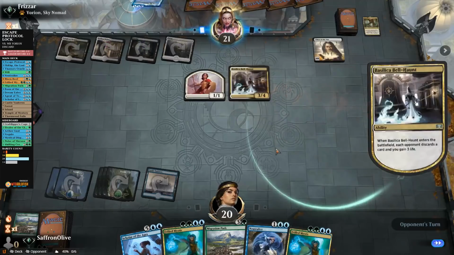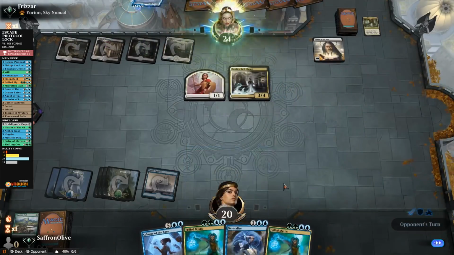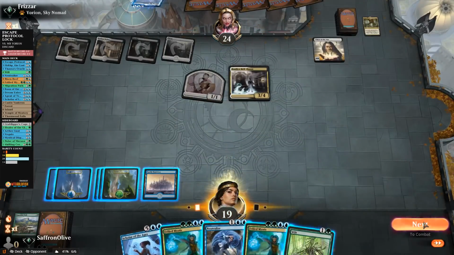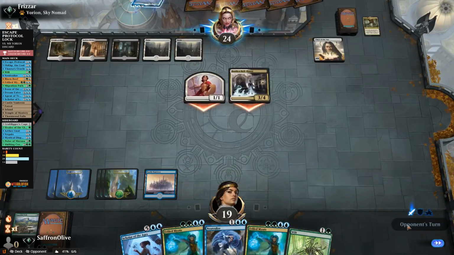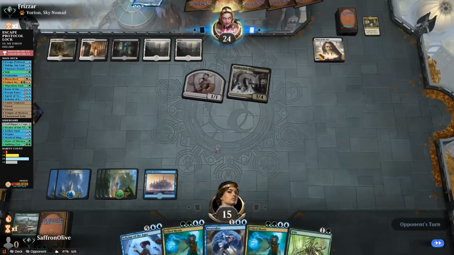Basilica Bellhaunt. We'll discard this Migrations Path for now. Opponent gets combat and hits us. Yeah, we will pass the turn. Opponent plays planes, goes to combat, and hits us down to 15.